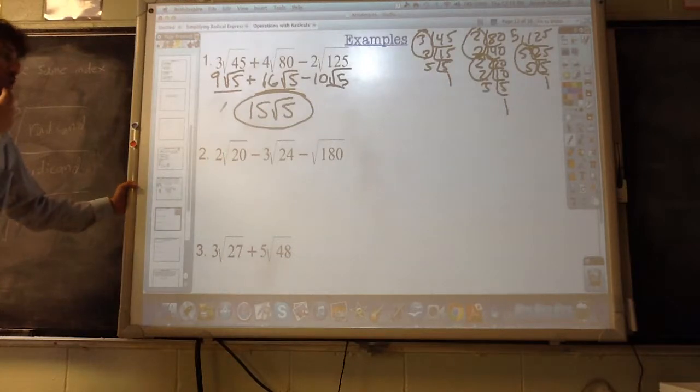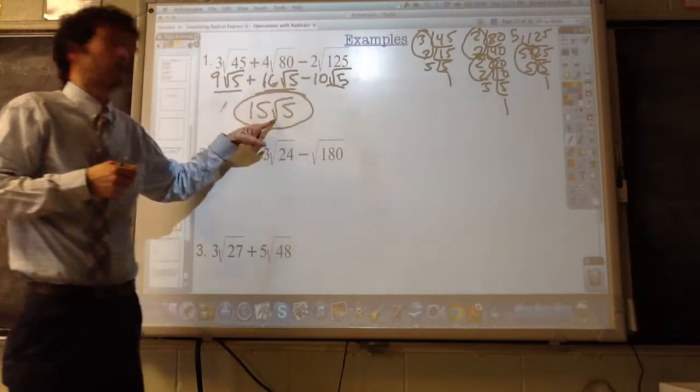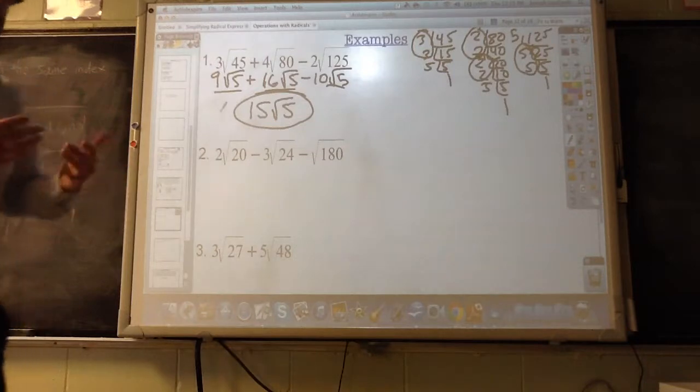So I know yesterday there was a lot of questions about why do we need to do this simplification, because sometimes we simplified something and it didn't really look much better than what we started with, right? And I explained why yesterday. With this, it's even more clear why this is good, because I started off with 3 terms and I ended up with 1. It's clear the benefit of that, I think.